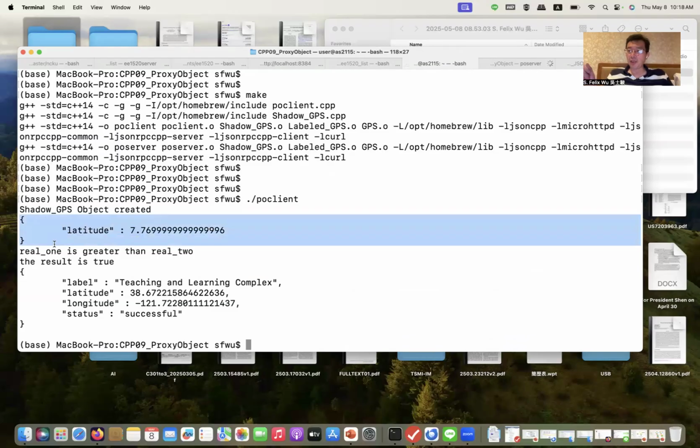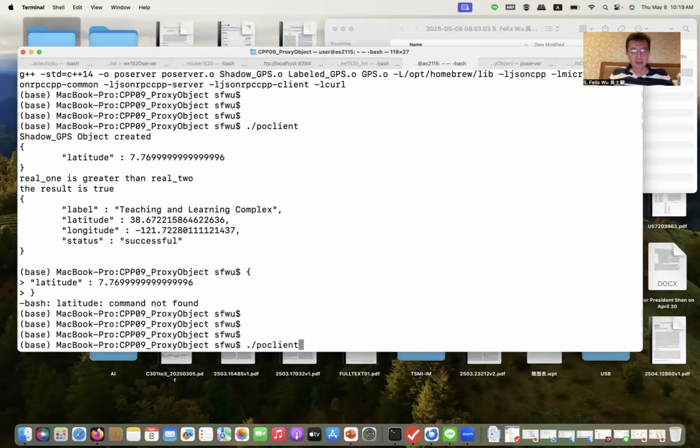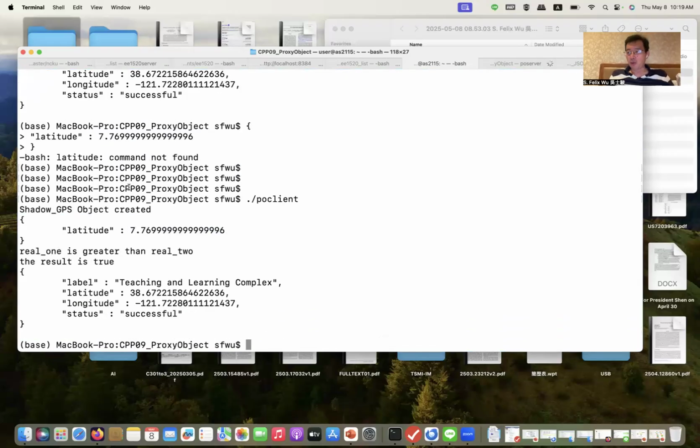I said 7.77, but somehow it's a double precision. I believe this is a bug of either C++ or JSON CPP, such that it converts my number into something which is a little bit less than 7.77. That's interesting, but it's operator overloading.